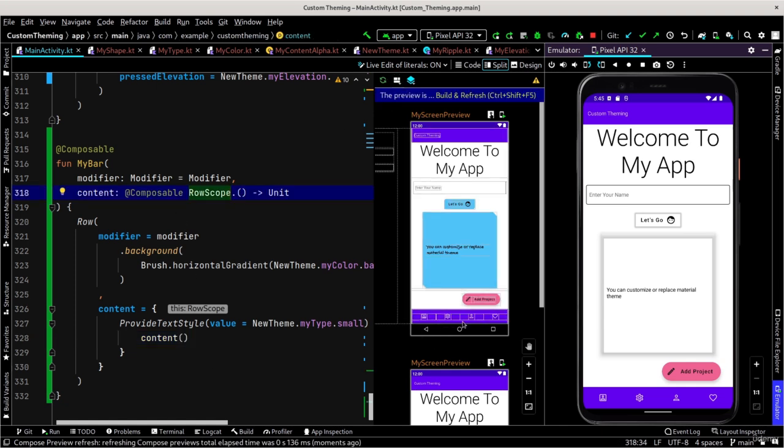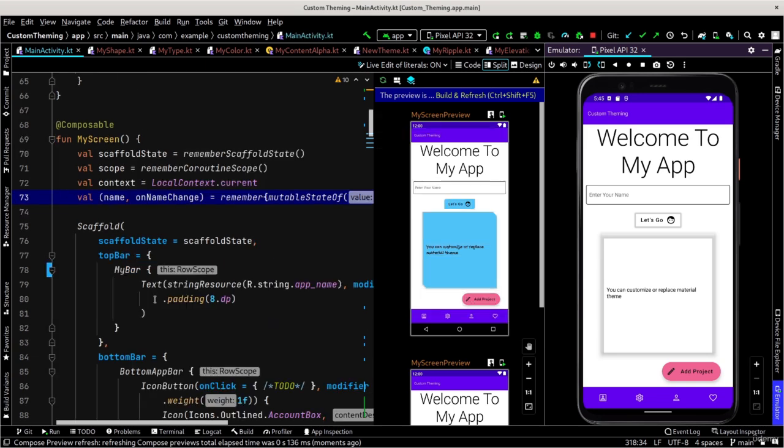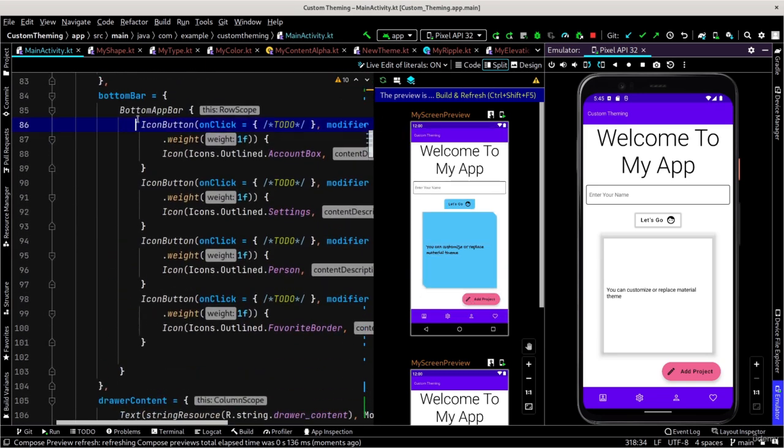Let's do the same for our button bar. My bottom app bar, let's create a composable with that name, or just use my bar to make things simple.